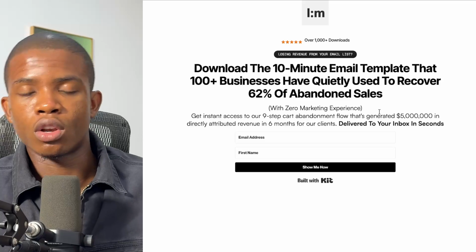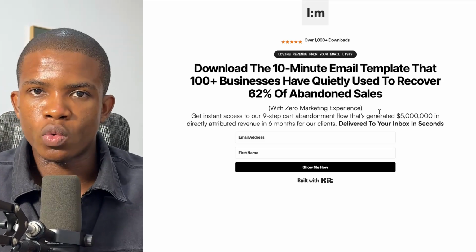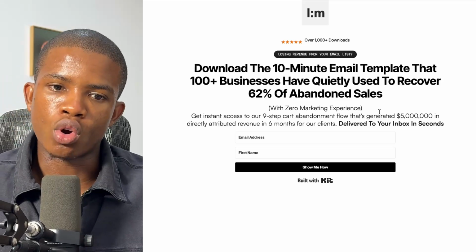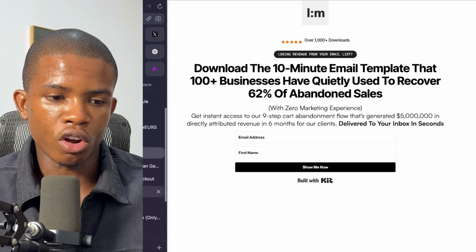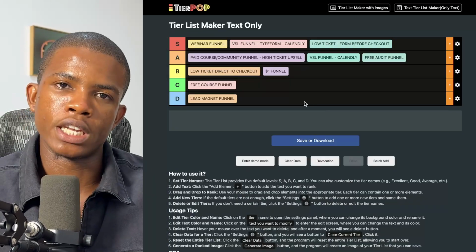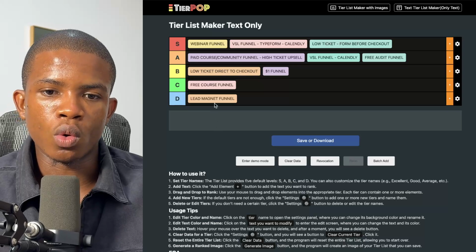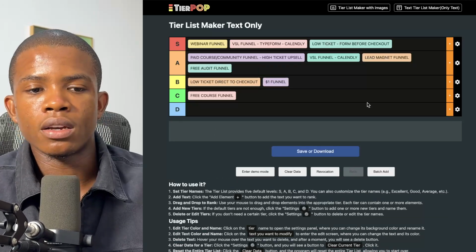Because the thing is, a lot of people are going to download it, but then there's a percentage of the market who doesn't want to implement that stuff themselves. So that's where you come in and then ask them to book a call with you. So this is a very effective strategy as well. I've seen people crush with it. There's a guy called Leo, and a lot of his students do this and they crush. So for this particular one, I'm going to put this as an A tier funnel.